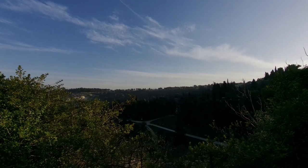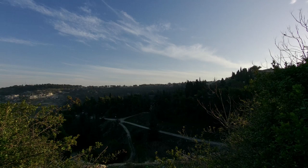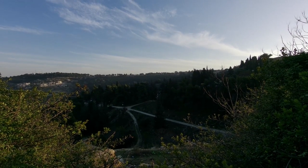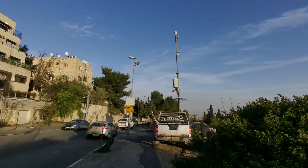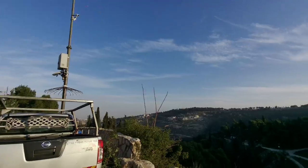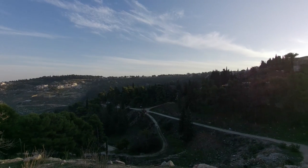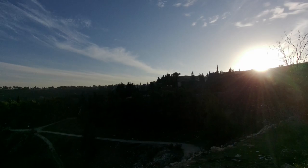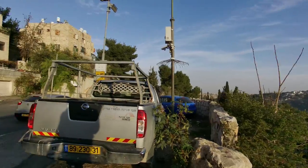So this is the Armon Hanatziv promenade, which I did a video of before. As you can see, it's totally empty — it's really an underutilised public outdoor resource in Jerusalem, in my opinion. This little path in front of me will actually loop all the way around to the Tayelet, which is much better known. Some people don't know it continues down here. There's a little forest at the bottom and also a monastery. Just up the top of that hill is where Yes Planet is — a cinema complex that's open on Saturdays.